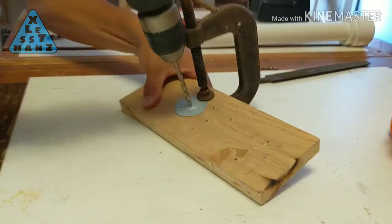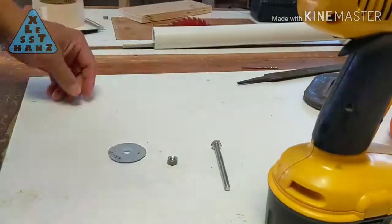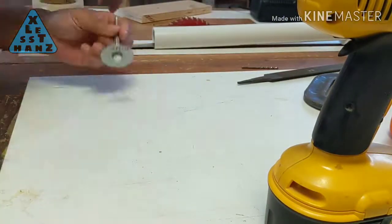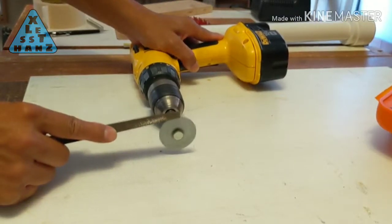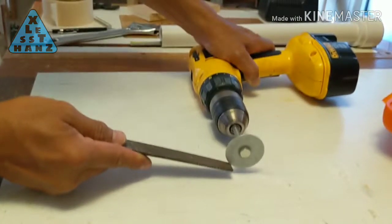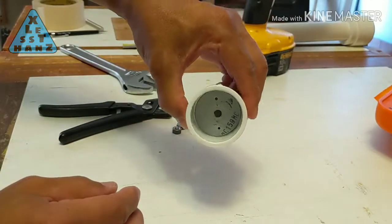Drill the center hole using a 1/4 inch bit to fit the 1/4 inch bolt and nut. Mount the circle onto the bolt and secure it using the nut. Mount the bolt on the drill, then spin the circle and file the edges smooth and to size. Confirm the circle fits in the PVC cap.